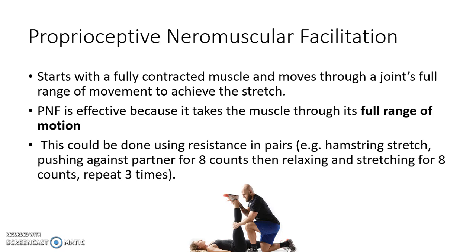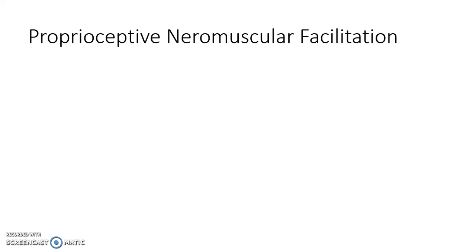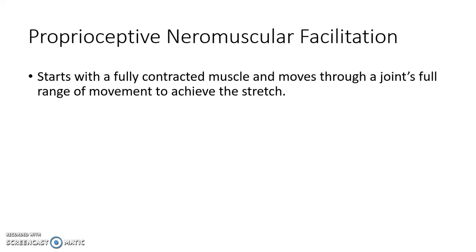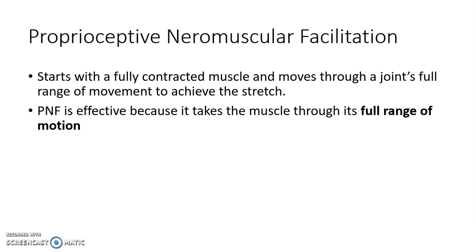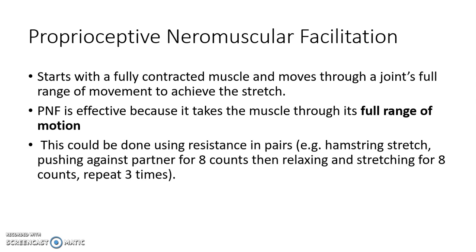And this is kind of what it looks like. Hopefully you remember what it feels like as well and how effective it is, because very often we can get our leg much further than we think we can initially once we start to really relax those muscles. So, a quick reminder of what PNF is. We start with a fully contracted muscle and it moves to full extension. PNF is effective because it takes the muscle through its full range of motion. So that links back to the definition of strength, doesn't it? And then this can be done using resistance in pairs.